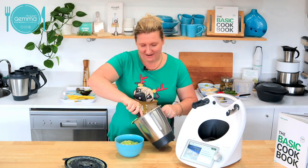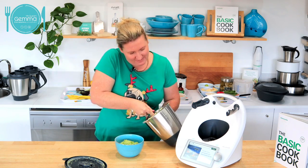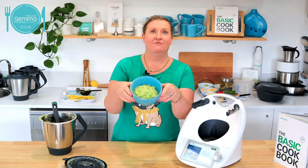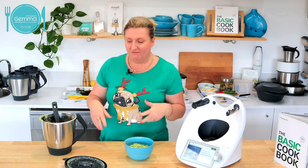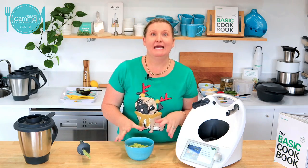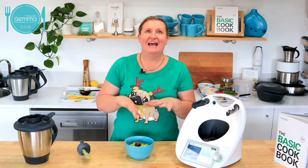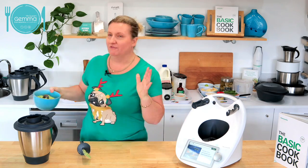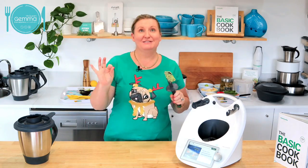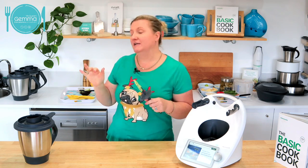So how easy is that for a dip? I can never get over how easy it is to make a dip in the Thermomix. That's a big bowl of dip — how impressive is that for Christmas? You can serve it with crackers or fruit sticks, whatever you want. If you are going to keep that and serve it later tonight, just put the avocado seed back in, glad wrap it and put it in the fridge — it won't go discoloured at all. It thinks it's still in its skin. That's my top tip for anything avocado.